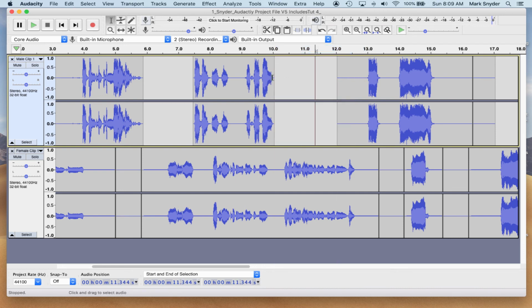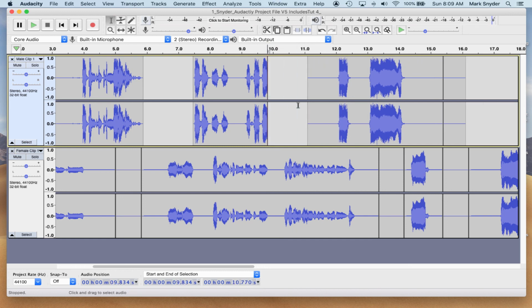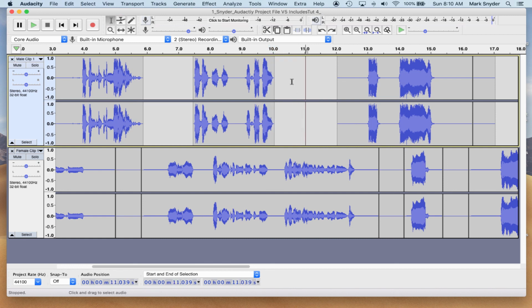If in fact you do cut off part of the audio like so, there's no way in this program, which is unfortunate that I've found so far, to do a dynamic change of the end of your edit there. So I can't recapture it. It's actually destructive. I've destroyed the clip on my timeline, but I haven't destroyed the original clip on my computer. But in order for me to get that back, if I was, say, 3 days later and I realized I cut part of that word off, I'd have to replace this clip in my timeline and redo the noise reduction and re-edit it. So Command Z, and pay really close attention as you do it.